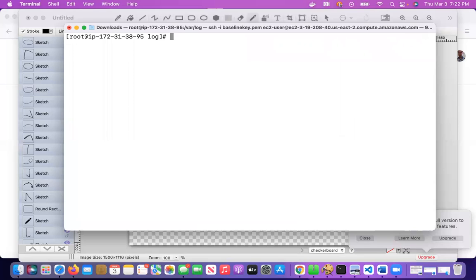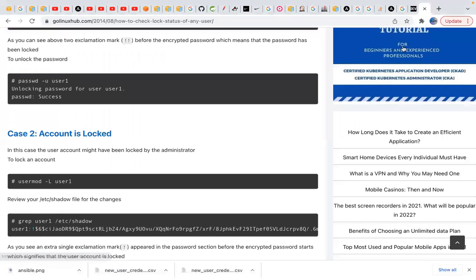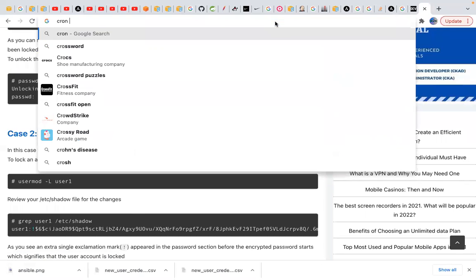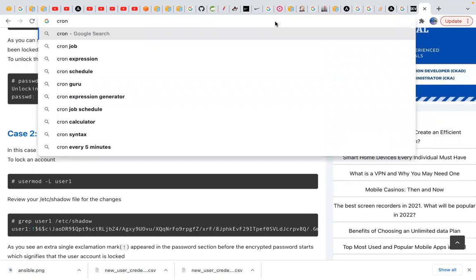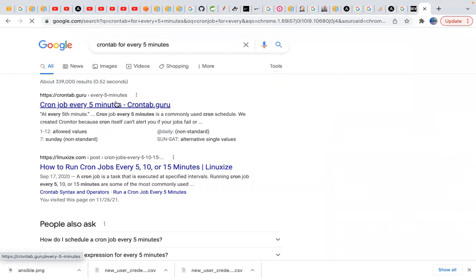So what I need to do is crontab -e, that will take you to this file. And every 5 minutes I want to run a cron job, right?